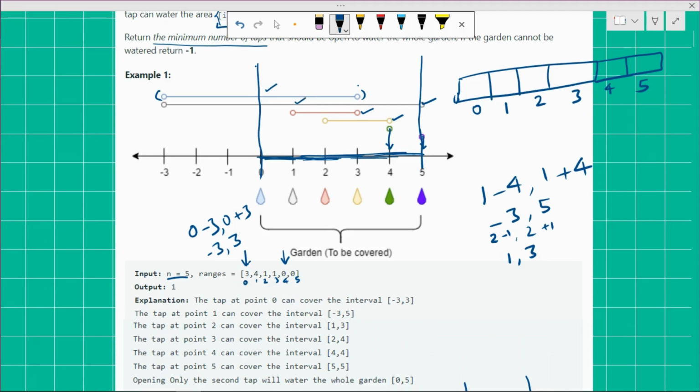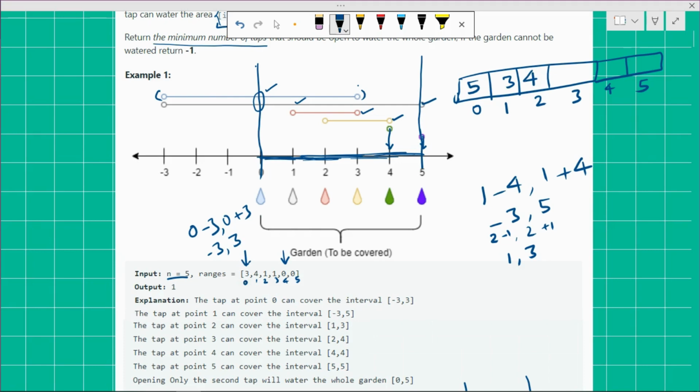So in each index we will store the maximum value we can go from this index, the maximum range we can get from this index. So for 0th index we are getting a range of 5. For first index we are getting a range of 3.